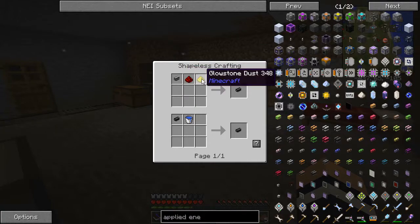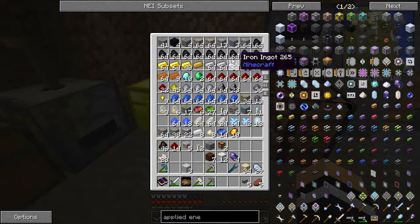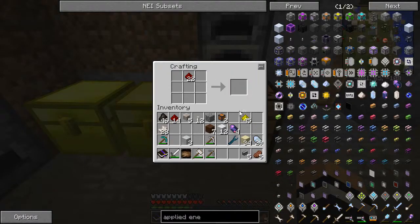Which is redstone and glowstone. So again, there's probably better ways of doing this. I know that there are P2P tunnels and all this sort of stuff. For now, this is probably not a very efficient way of doing this, but I really want to get it all working. So we need 12.